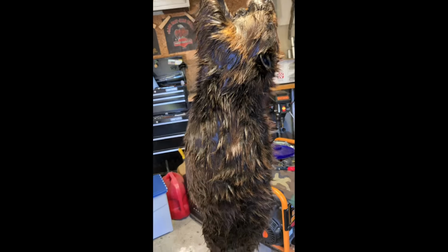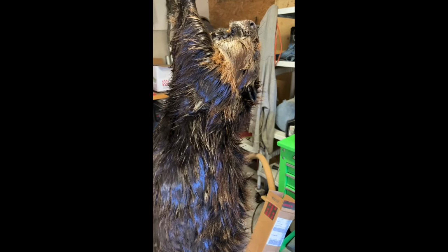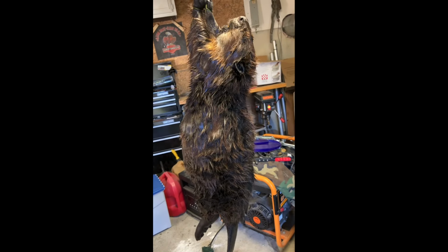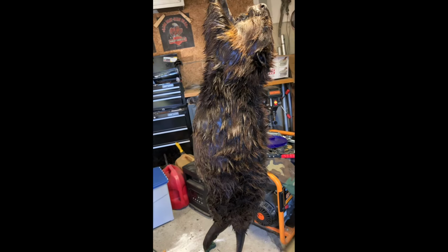But there it is. Anyway, just wanted to share with you guys that you watch those areas that you previously trapped and see the sign that they're showing you. You could see where he was coming up off there and going up underneath the grass. It's just a perfect place to set a 330, as long as you have it open in there, so it looks like it's still able to be passed through, and nothing hindering their way. I put that grass back over the top of it just to break the outline of the trap up.